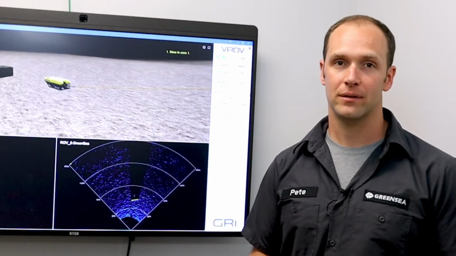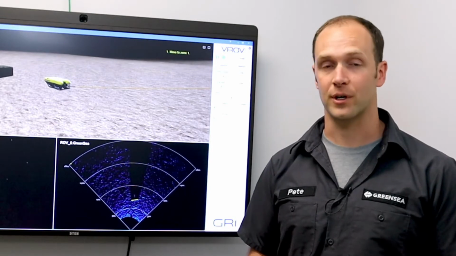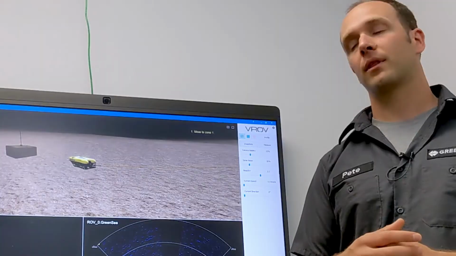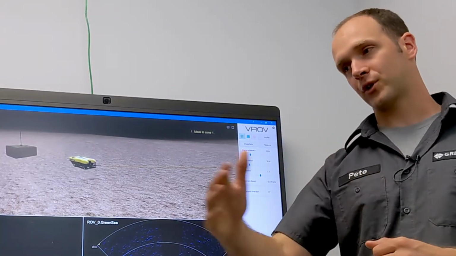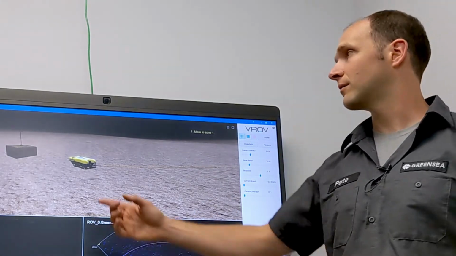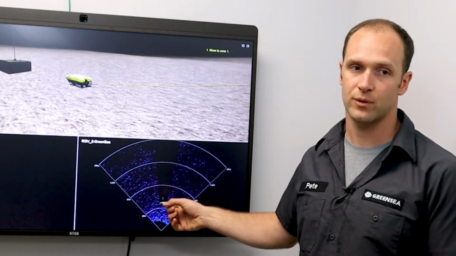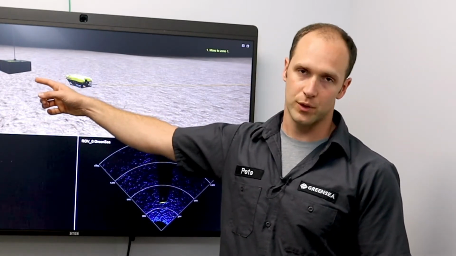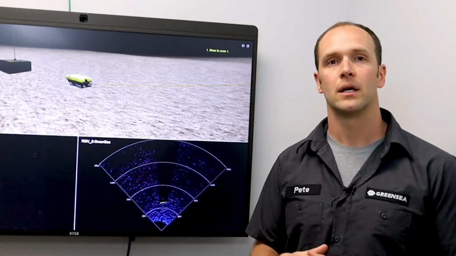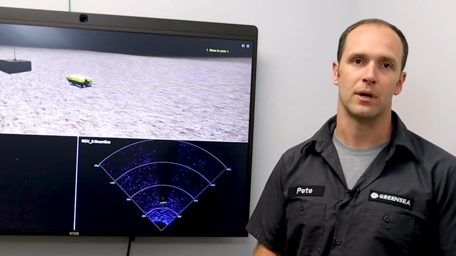Now that our operator can fly the vehicle manually and has shown that they can use sonar effectively, we're going to give them a third mission. The operator needs to search a wide area and find the mooring of a mine. Once they find the mooring for the mine on their sonar, they can switch to camera and follow the mooring line up to the actual mine, where they will orbit to collect information about it.